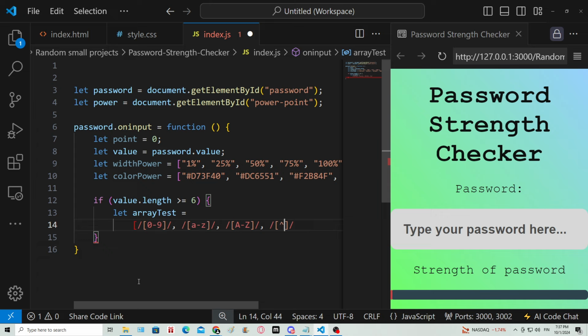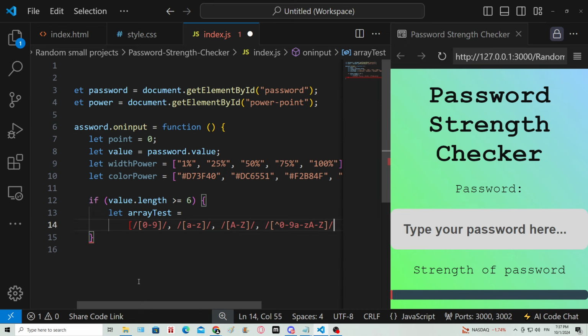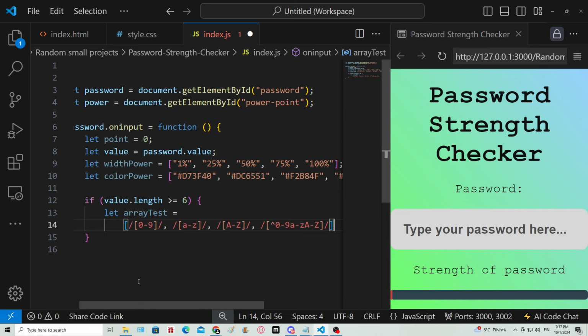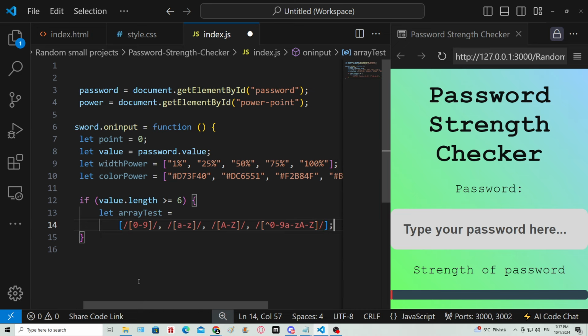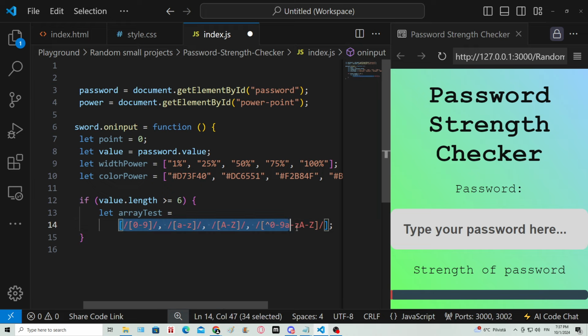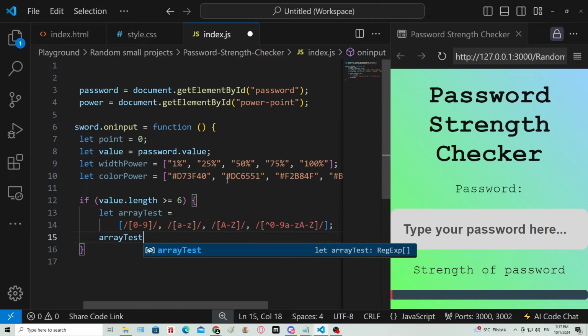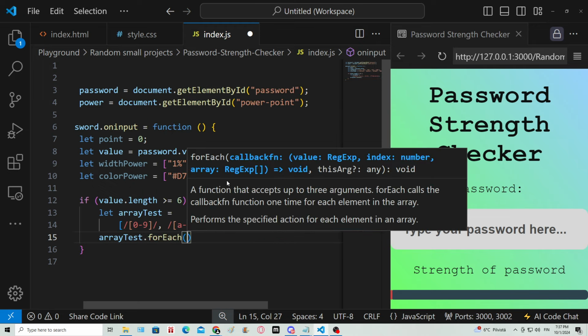I'm gonna take that one, 0 to 9, A to C, A to Z. Alright. I don't know if this is actually taking too many special characters into account, but we have some kind of an array test here.